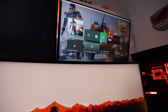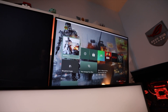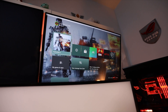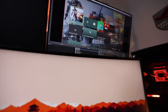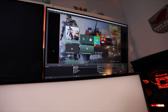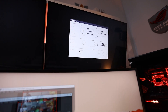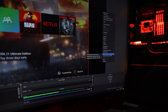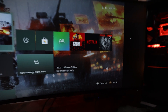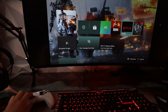It was kind of hard to explain, so hopefully that wasn't too confusing. Let me give you a visual for what I was just talking about — this is a prime example right here. As you can see, this is the Xbox home screen, and it's actually being streamed right now through OBS. I had it in full screen — so this is your typical OBS screen. I had it set up for ultra wide since that's mostly where I play my consoles. But if I just go in here and go to full screen projector and select the monitor I want, we have our Xbox console right there in full screen.